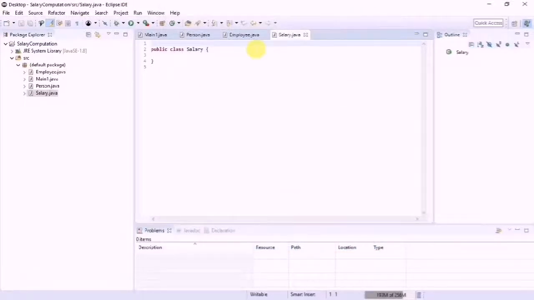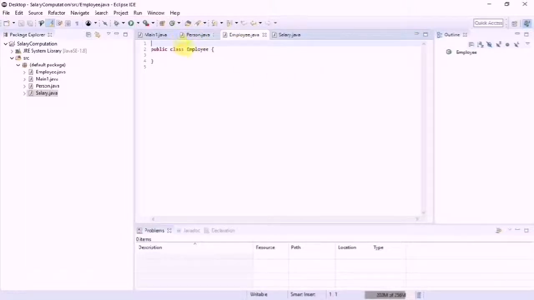Now what's gonna happen here is that the Person class will be inherited into the Employee class, and the Employee class will be inherited into the Salary class. Inheritance is the way a member of a class will be acquired by another class.